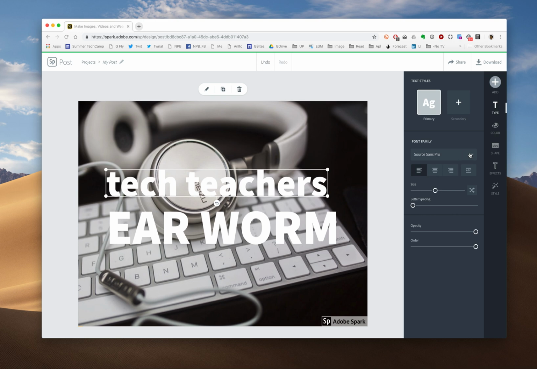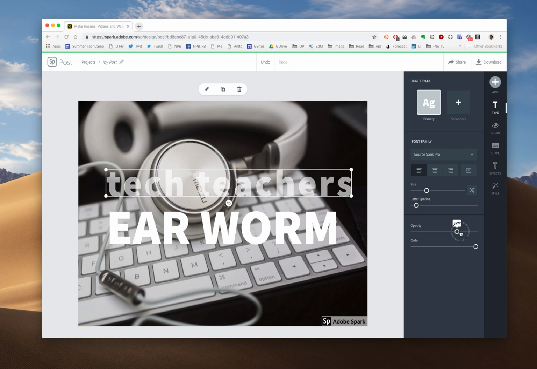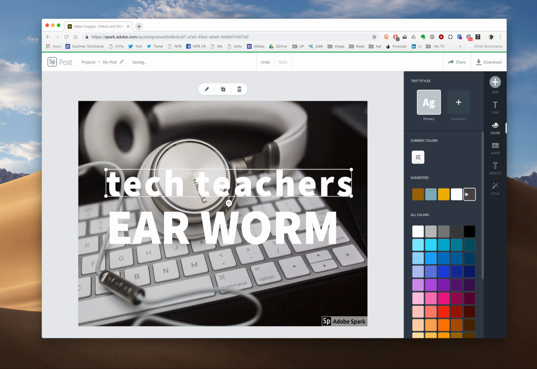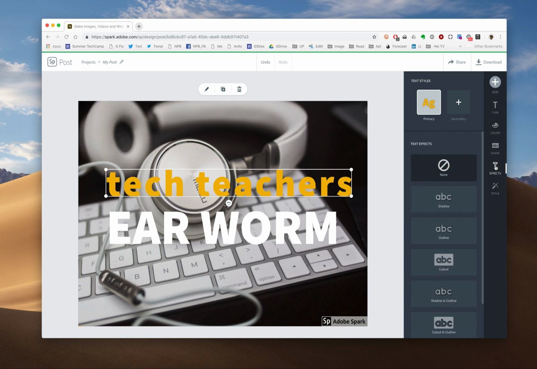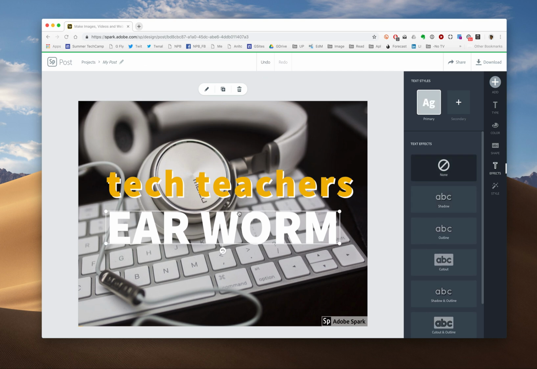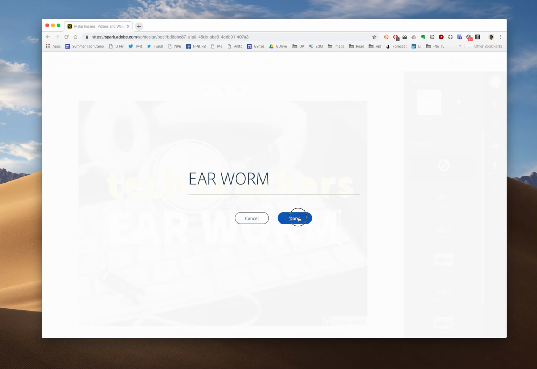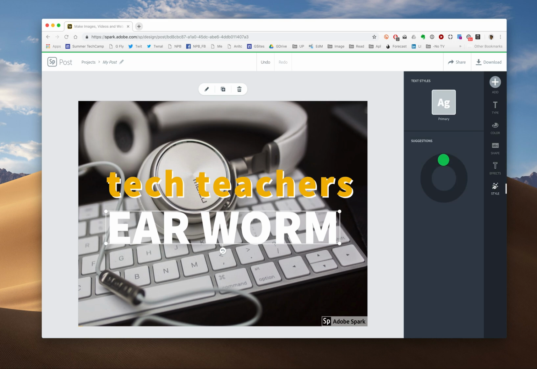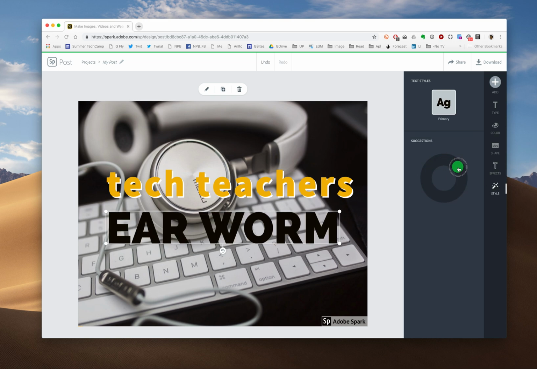I could change the font. I could change the letter spacing and make it spread out, change opacity, make it less dark. I could go in here to colors and I could pick a brighter color, something like that. I could add effects, drop shadows, all kinds of things. I can keep clicking undo. I could take this term and edit it, type in something different. I can even do something called style, which is kind of this thing. You just start cranking this and you get all these different styles.